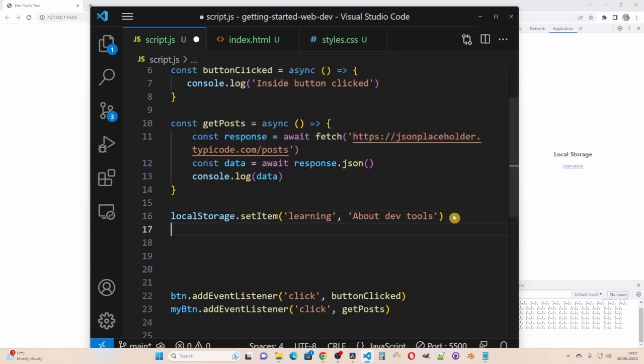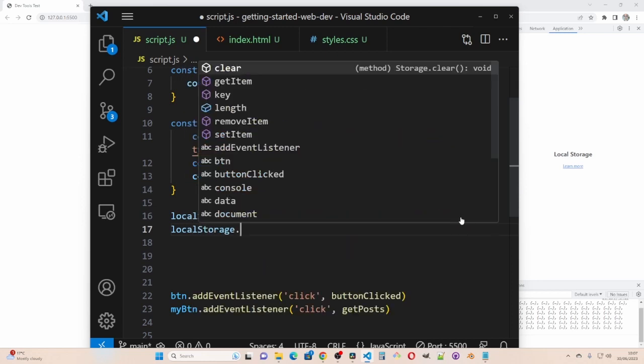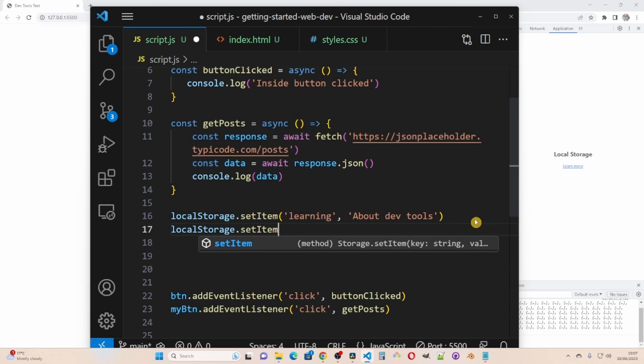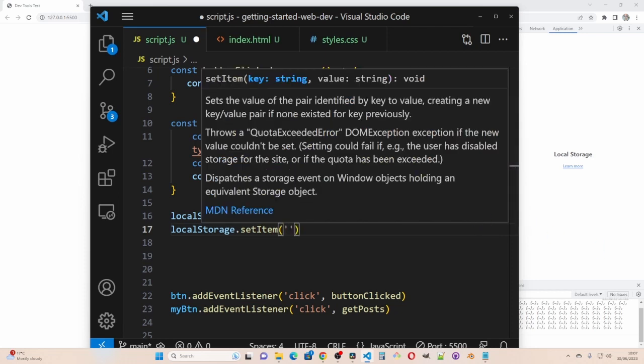Then I'll create another one, localStorage.setItem, name, Fred.